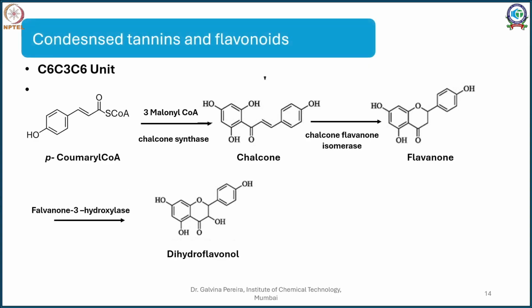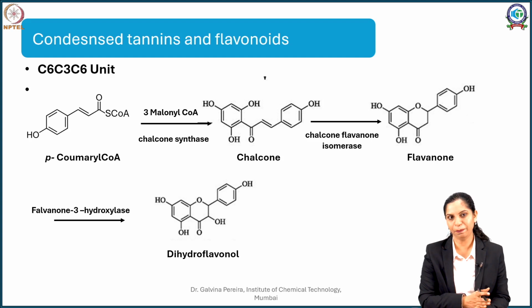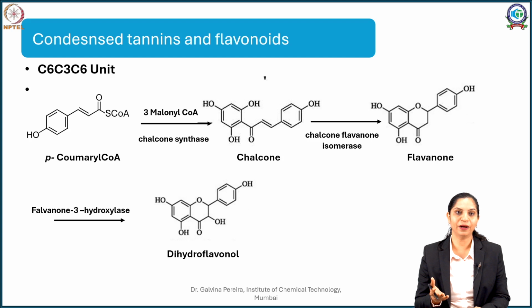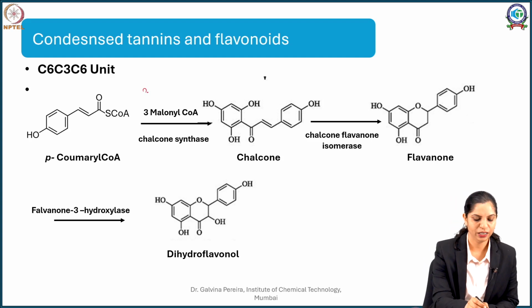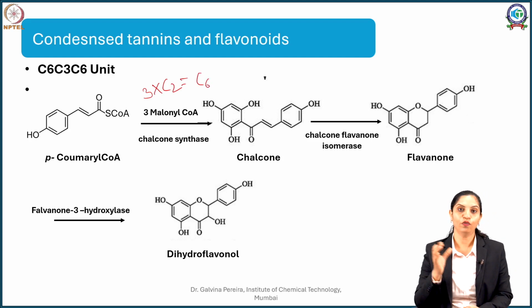The next set of compounds which we obtain are not purely phenylpropanoid derivatives, but they are adducts. Half of these compounds have been taken from your shikimic acid pathway and half have been derived from other pathways, and these compounds involve your condensed tannins and flavonoids. What happens in this case is your coumaroyl CoA condenses with 3 units of malonyl CoA. From your previous building blocks, if you recollect, malonyl is a reactive form of acetyl CoA. So when acetyl CoA adds up, you get a C2 building block. So when you have your 3 malonyl CoA, you have 3 times C2, which is nothing but your C6. So you get what is called a phenyl ring.